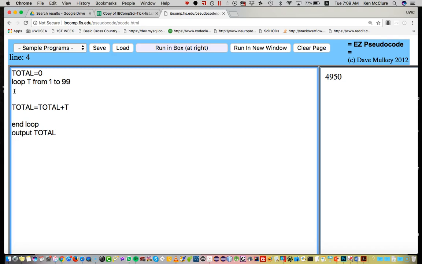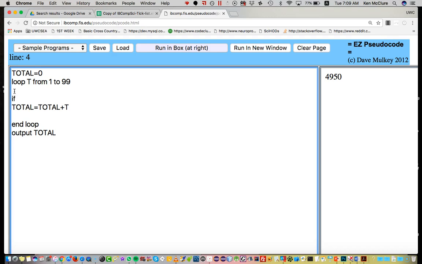If I want to know the number of times that 2 divides into 5, I would say 2 div 5. That would give me 2. If I want to know what the remainder is, I would say 2 mod 5, and that would give me 1. If I divide something by 2 and the remainder is 0, then I know it's even. If it's not 0, I know it's odd.